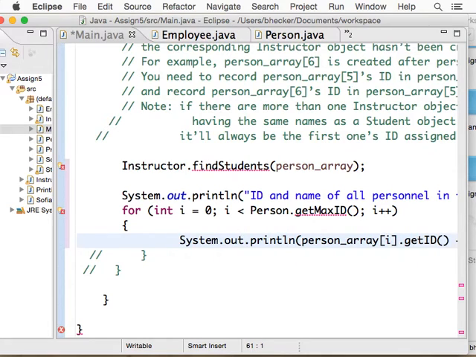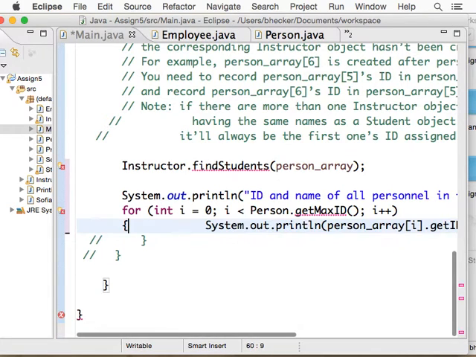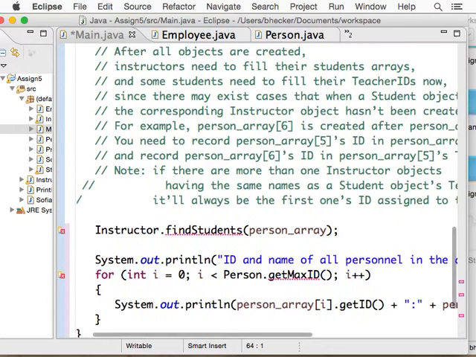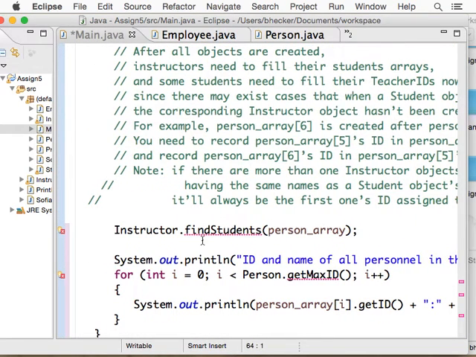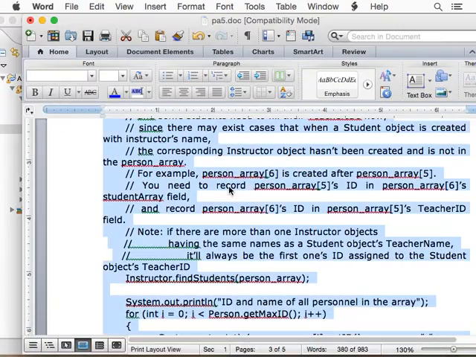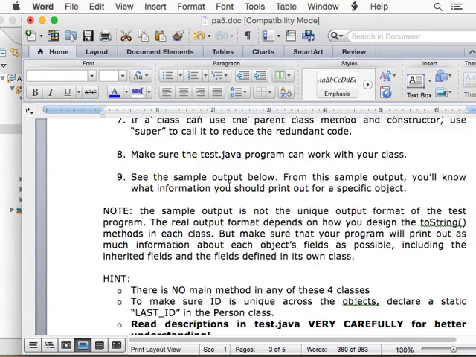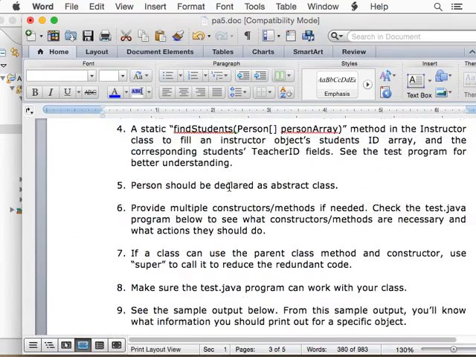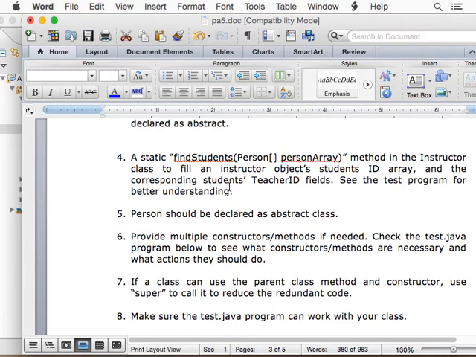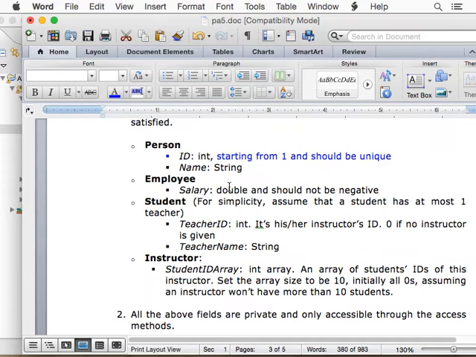And let's see what we got here. 5-2 is the one I just completed. Okay, so we have this little static method here, and in the instructions, let me go back to the instructions. There was something up here. I stopped short a little bit. Where did I stop short? Right here on number 4. I skipped it, or I stopped short on it. I also did miss something up here: starting from 1 should be unique.